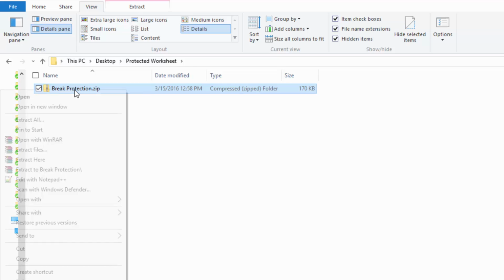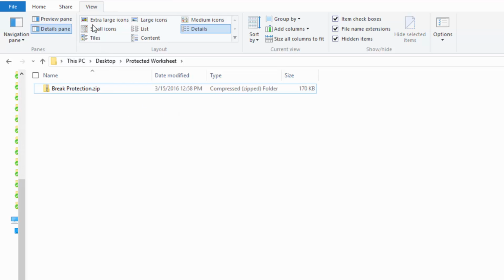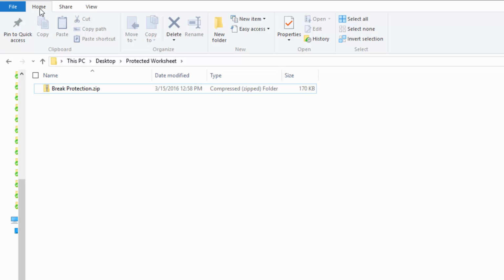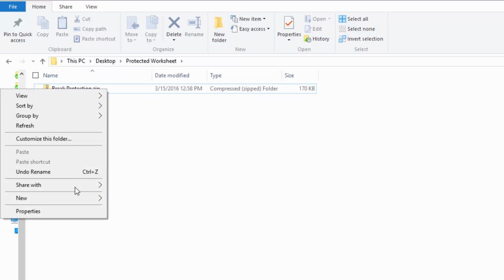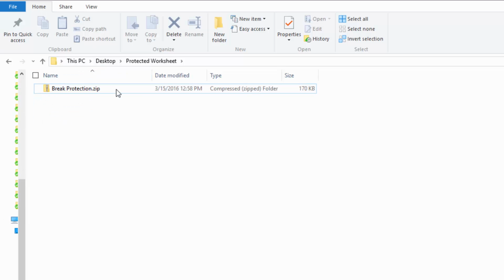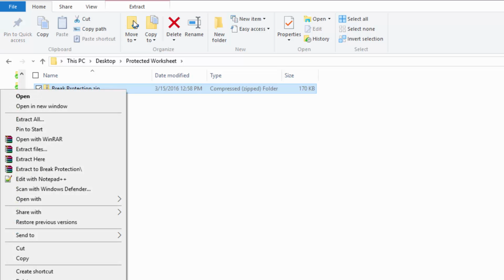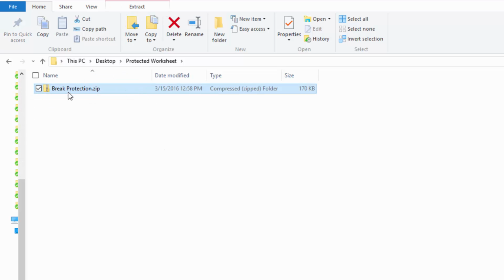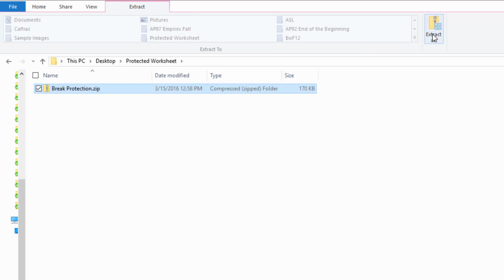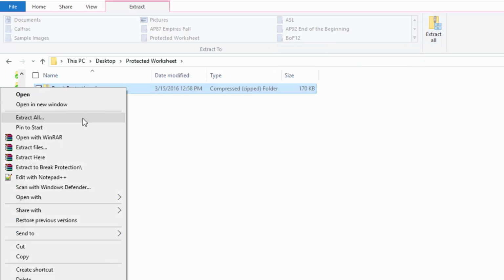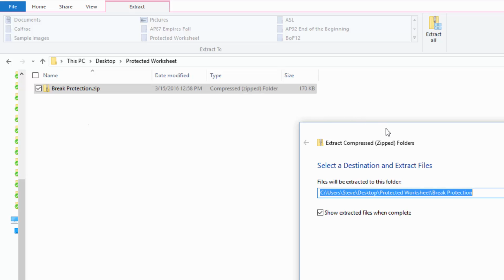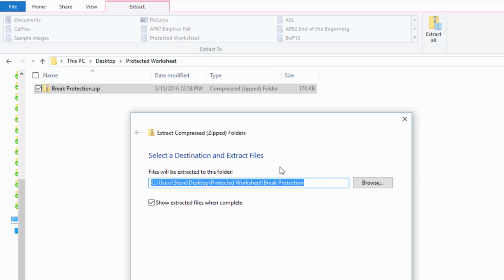All right, so now what we want to do is extract all of these files. So I'm going to go ahead and right-click on that zip file. You can see in Office 2010, when I do select a zip file, at the very top I will have an extract folder or ribbon where I can do extract all. Alternately, I can right click on it and do extract all. Now, while I am extracting this, we're just going to go ahead and put it right back into this folder where we are right now and say extract all.